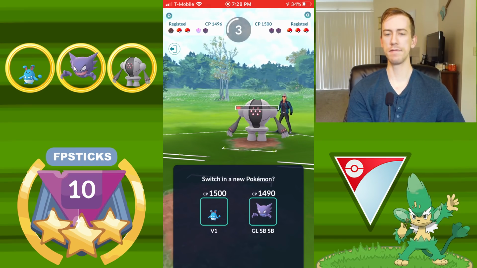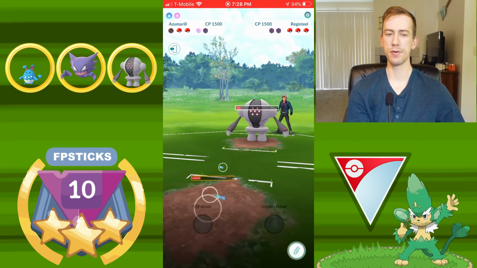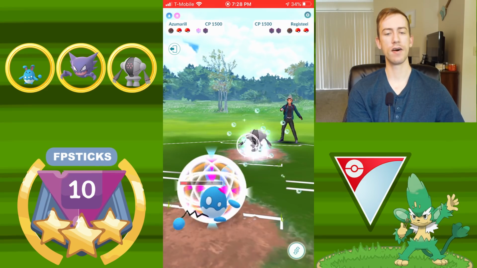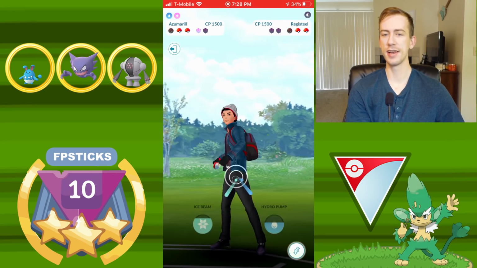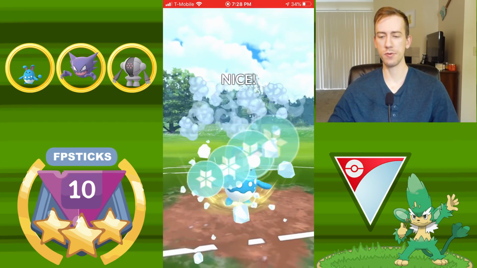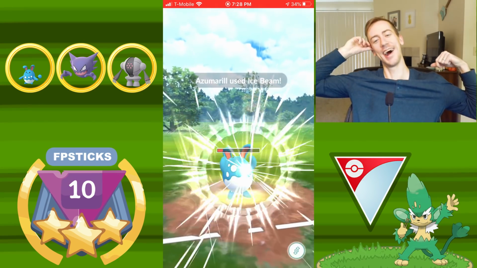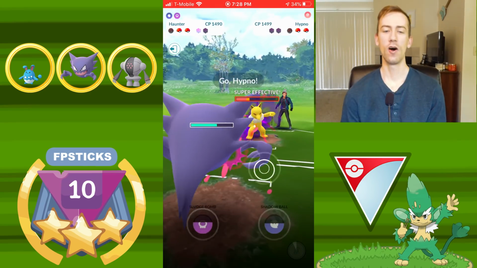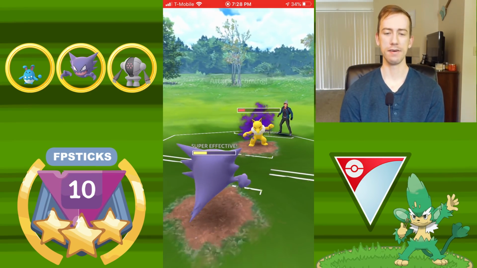I have a very low health Azumarill, pretty much serving no purpose. I bring in Azumarill here instead of Haunter. That's interesting. Oh my gosh, but there's an Umbreon in the back, so there's no way I was going to win this anyways, even with the shield advantage. Oh yeah, Shadow Hypno is going to ruin my life. This is brutal.